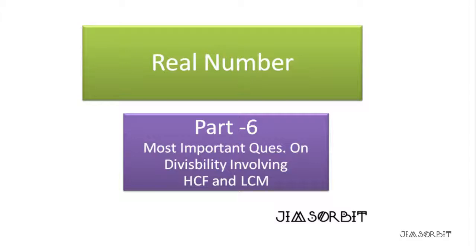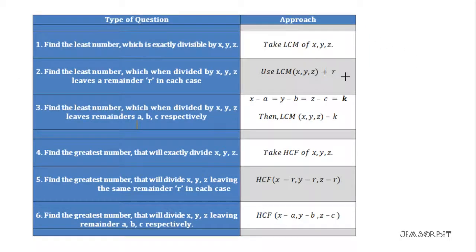If in case you were not able to, just please ask me in the comment box. Okay, so let us begin with the rules. These are the only 6 types of problems that are there in your syllabus. Very simple. A type of question is written and on the opposite side the approach is mentioned.